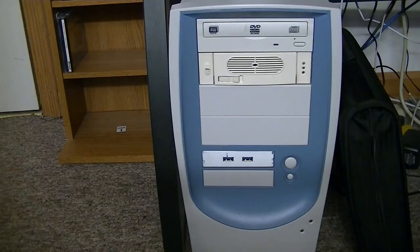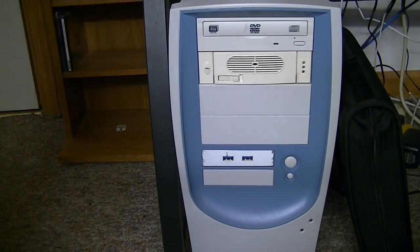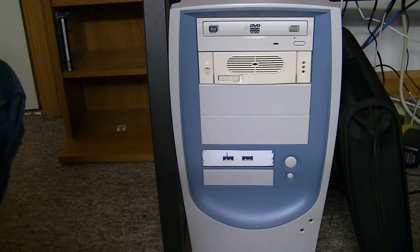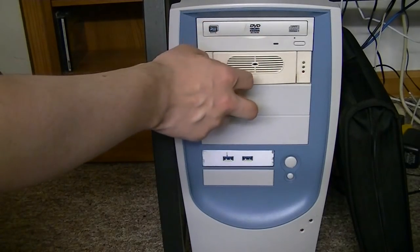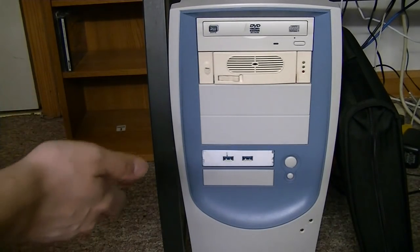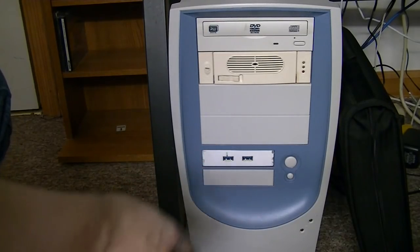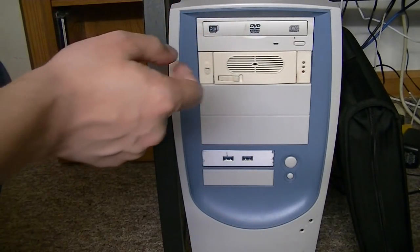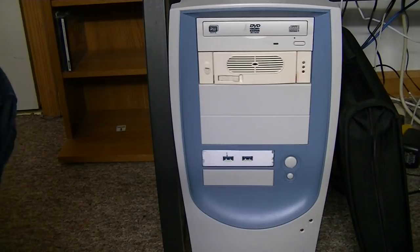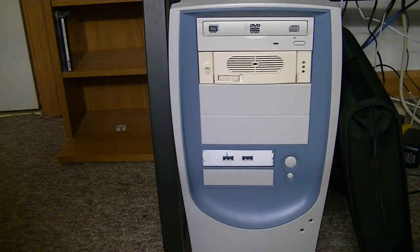For the time being, we're going to keep the 2TB drive where it is. And as for the brand spanking new 4 terabyte drive, we are temporarily going to put it in this hot swap bay, which is where my 1 terabyte drive is that my YouTube videos live on. That way we'll be able to easily clone from the 2 terabyte to the 4 terabyte, and then we'll take the 4 terabyte out of here and put it where the 2 terabyte currently is. And I'll explain what I'm going to do about my YouTube drive a little bit later.